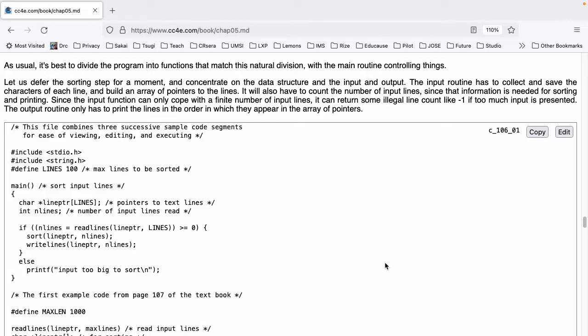The input routine has to collect and save the characters in each line and build an array of pointers to the lines. It will also have to count the number of input lines, since that information is also needed for sorting and printing. Since the input function can only cope with a finite number of input lines, it can return some illegal line count like -1 if too much input is presented. The output routine only has to print the lines in the order in which they appear in the array of pointers.